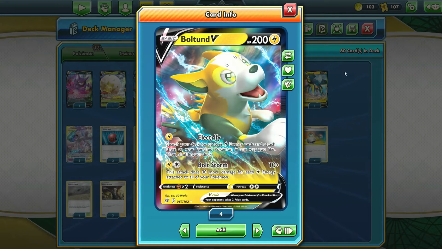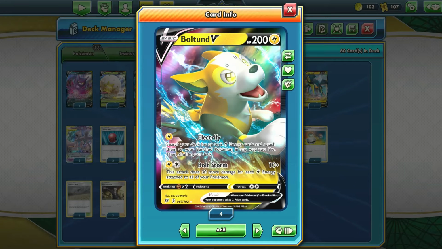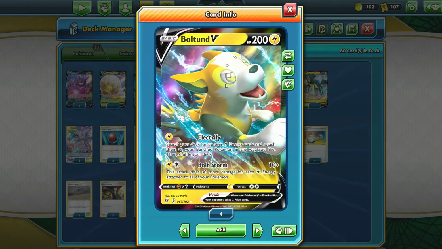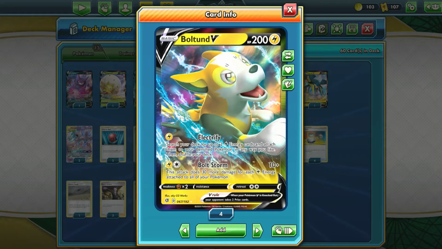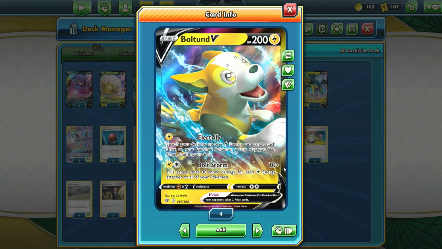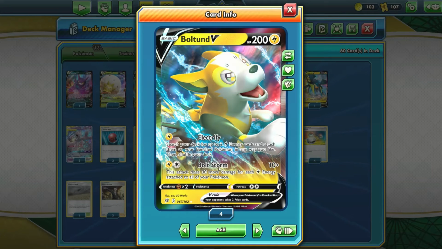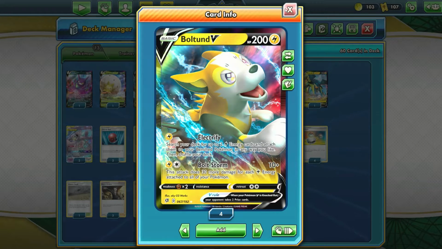Obviously Zashi and V can easily one-shot this guy, while it can't with some of the other cards in this deck, so there are some risks in putting Boltund V in your deck, but it has this Electrify, another great attack to get set up. And Volt Storm does 10 damage plus 30, so it may not do too much early on, but if you can use this in the late game, it dishes out a ton of damage.